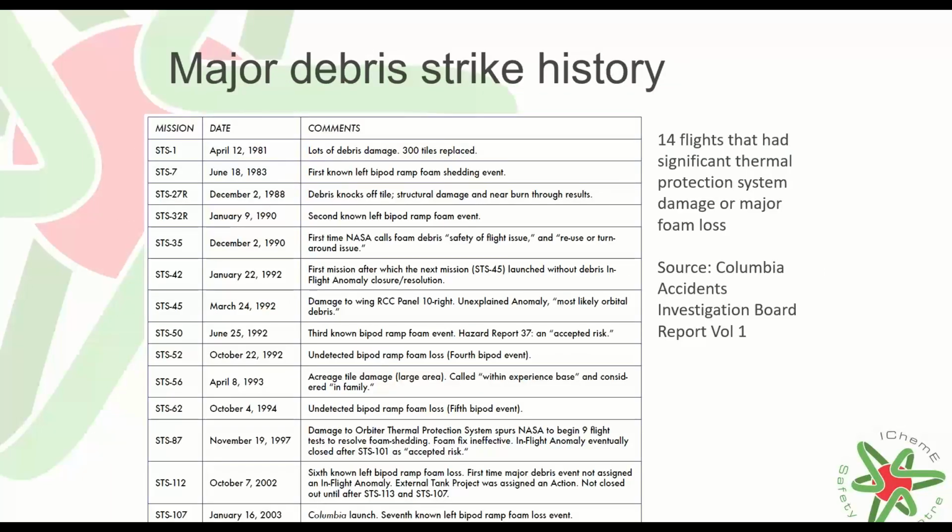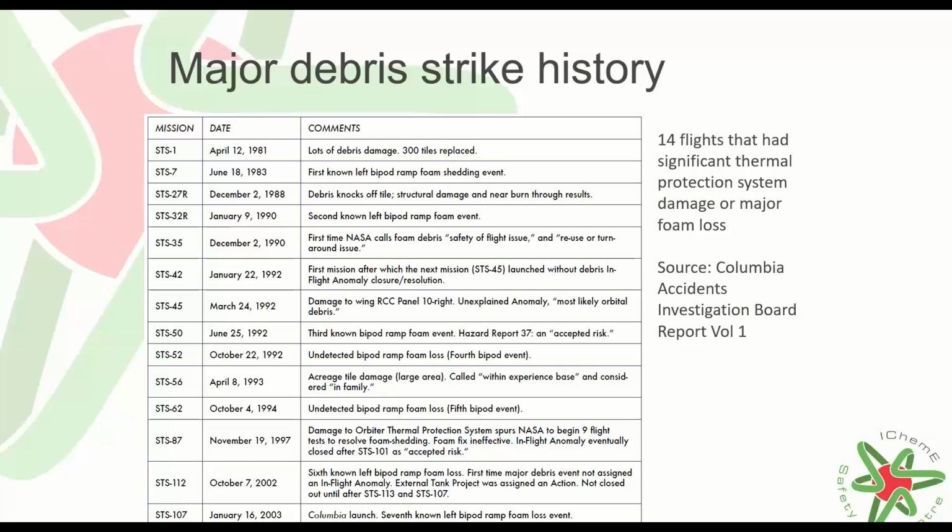Now, what's interesting here is that debris strikes had happened on almost every launch. They were a normal event. There was an issue originally when they started to have the debris strikes that they thought it was a problem, so they tried to look at how they could fix where the external tank was connected. They also looked at how they could work out how to reattach some of the reinforced carbon-carbon tiles if they needed to, whilst the orbiter was in orbit.